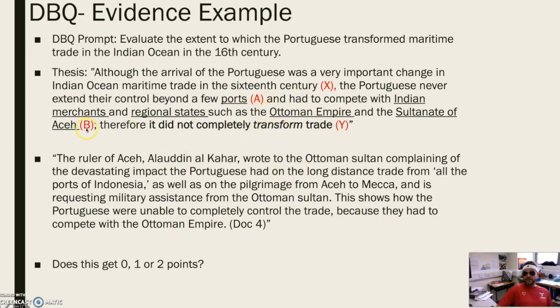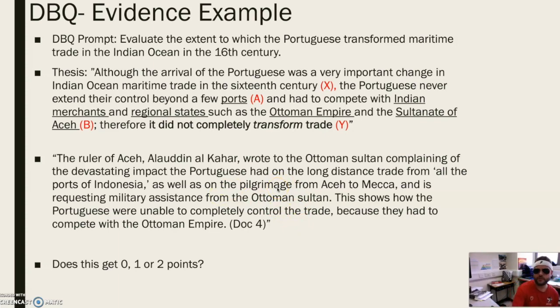So it ties back to the thesis, but also to the claim B, right? So we have a couple of claims here, A and B, and this ties back to claim B, right? And so you want to make sure that when you're writing that, you're being very clear on what you're trying to tie it to, and you're always tying it back to your thesis, every single one that you do, all right? And so this right here is how you get the evidence, right? This is the evidence portion.